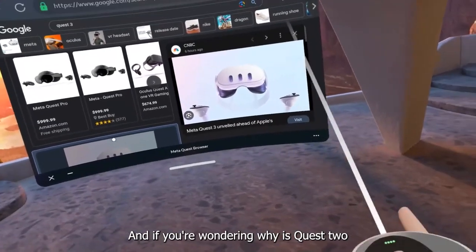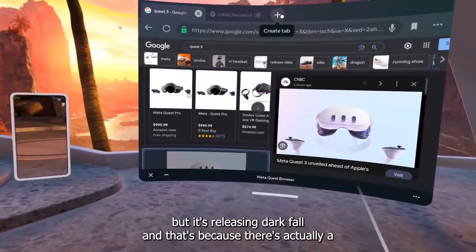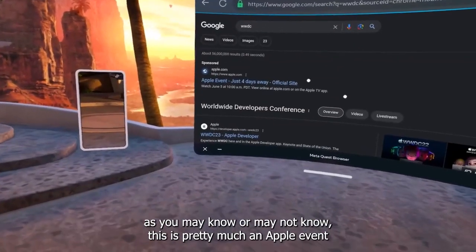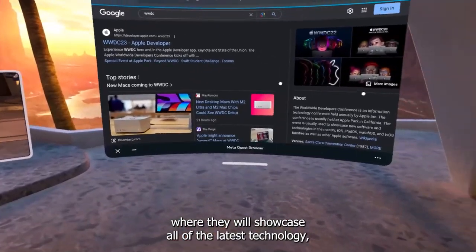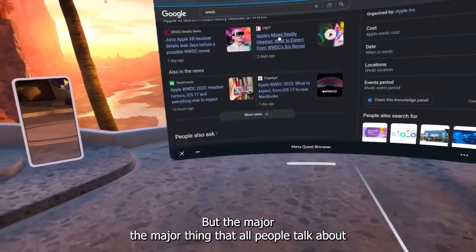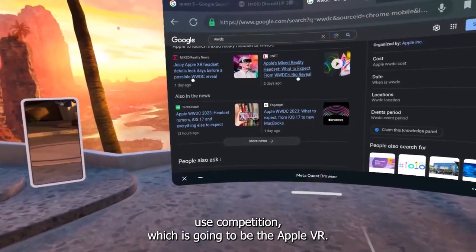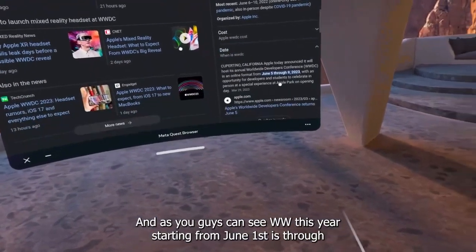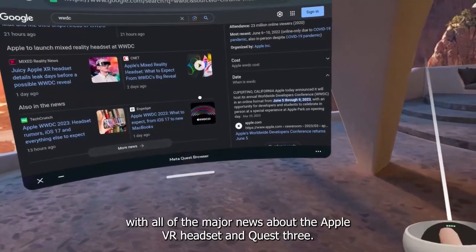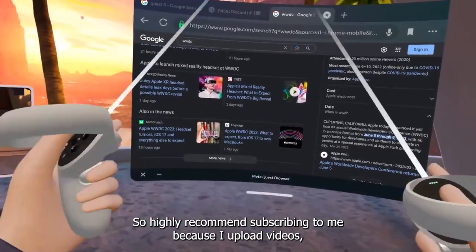And if you're wondering why Quest 3 is being announced right now but releasing during fall, that's because there's a WWDC event happening soon. As you may know or may not know, this is an Apple event where they showcase all of the latest technology, the latest iOS updates, iPad and whatnot. But the major thing that everyone talks about is the Quest 2's competition, the Apple VR. WWDC is starting from June 5th through June 9th, so you can watch it. And I'm going to keep you updated with all of the major news about the Apple VR headset and Quest 3.